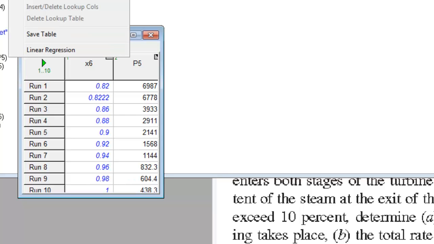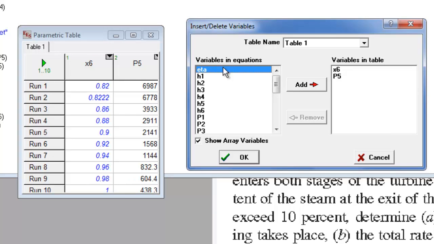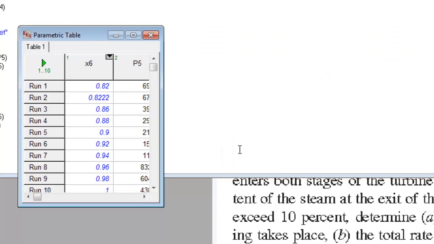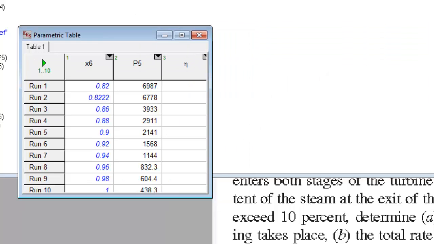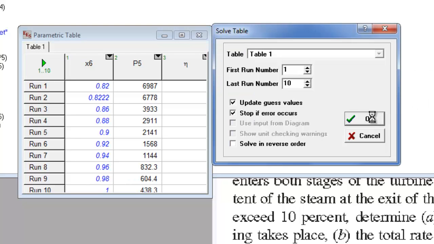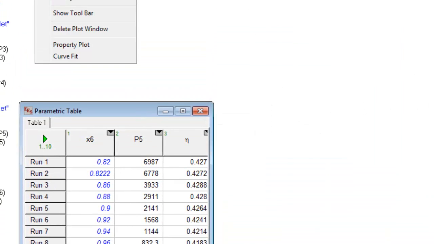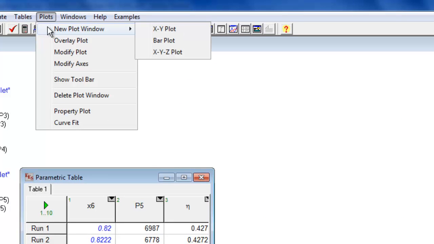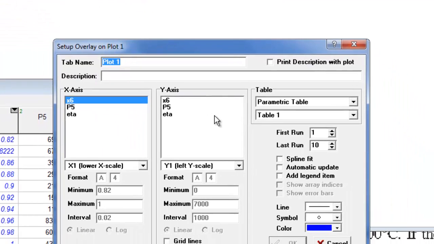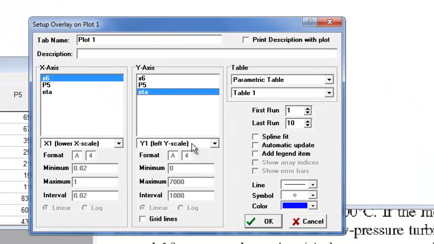Add variables, data, yes, okay. Now we have it, F3. And we can overlay this plot. Instead of creating a new one, we're going to overlay this plot, and we're going to do it in the right Y scale.